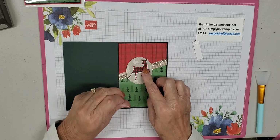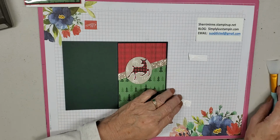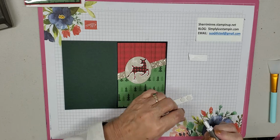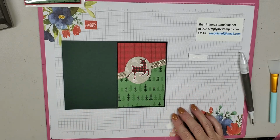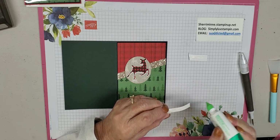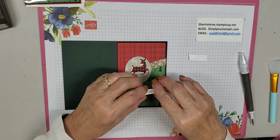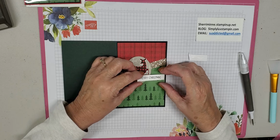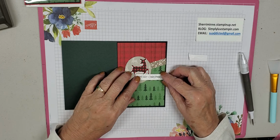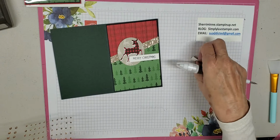So there's our little deer piece. Now, as I said, we're going to take the dimensionals off of here. And since part of this is going to be resting on this that's already been raised, I'm just going to take a little bit of glue and put it here so that it stays down. And then I kind of lined it up with the edge, kind of went over the deer's legs a little bit, tried to get it somewhat straight, and put it down.